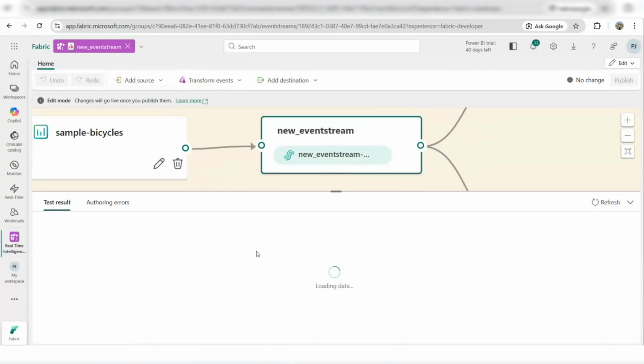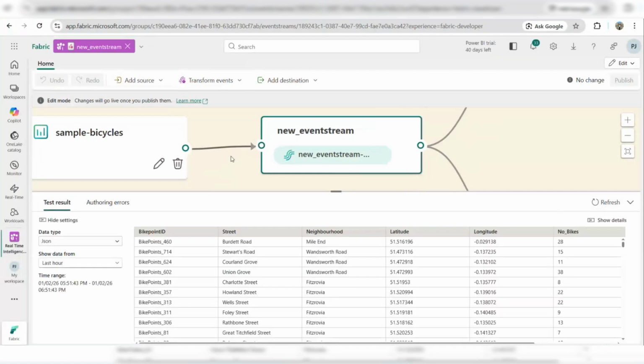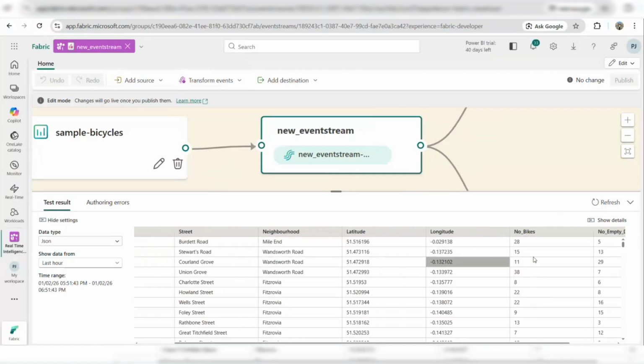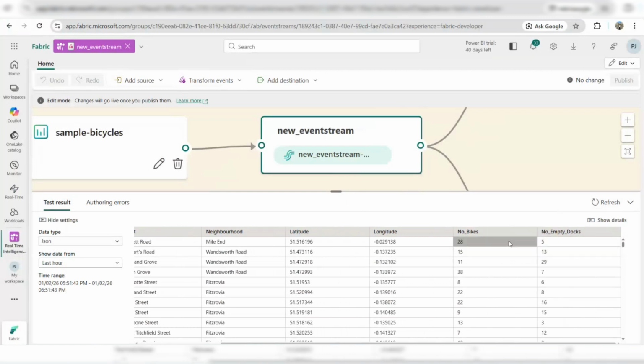So basically what things we have: the bike point ID, then the street, the neighborhood, lat long, number of bikes, and number of empty docks. Let's say there are 28 bikes, so 5 are as of now empty.